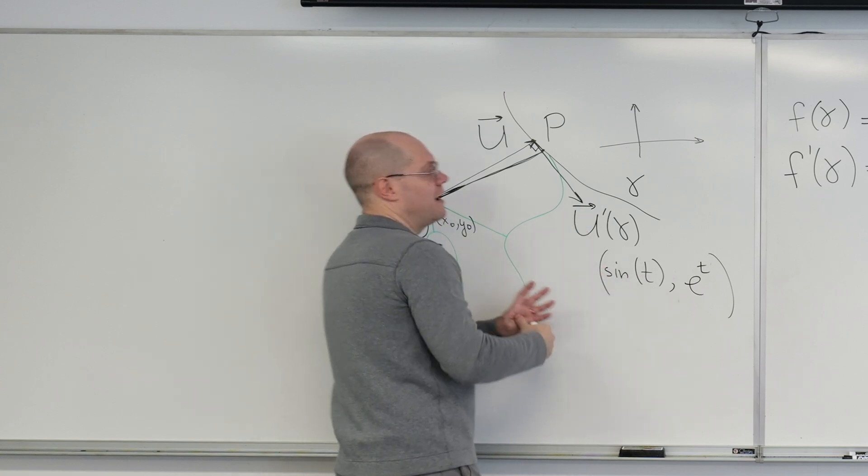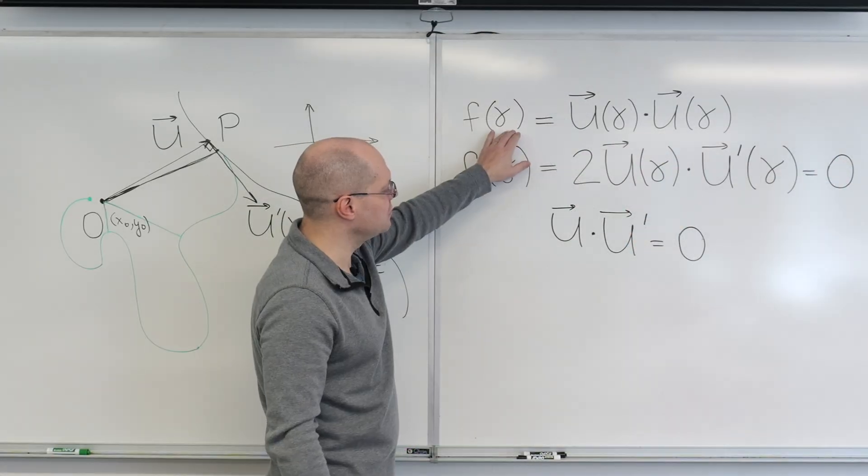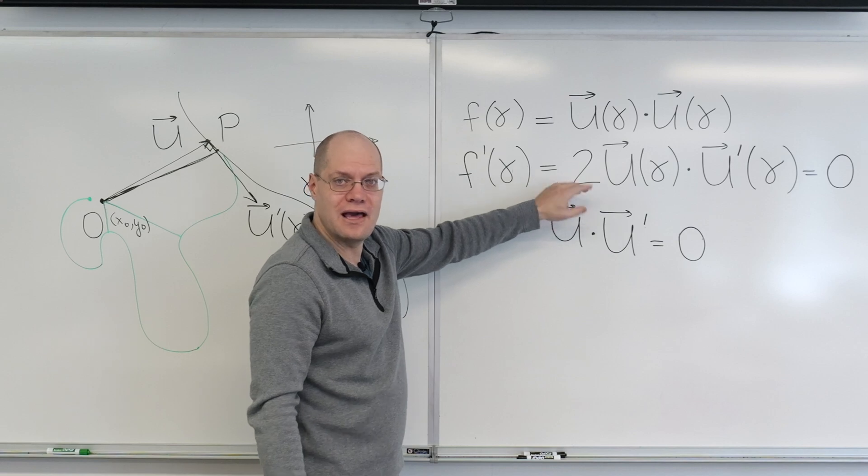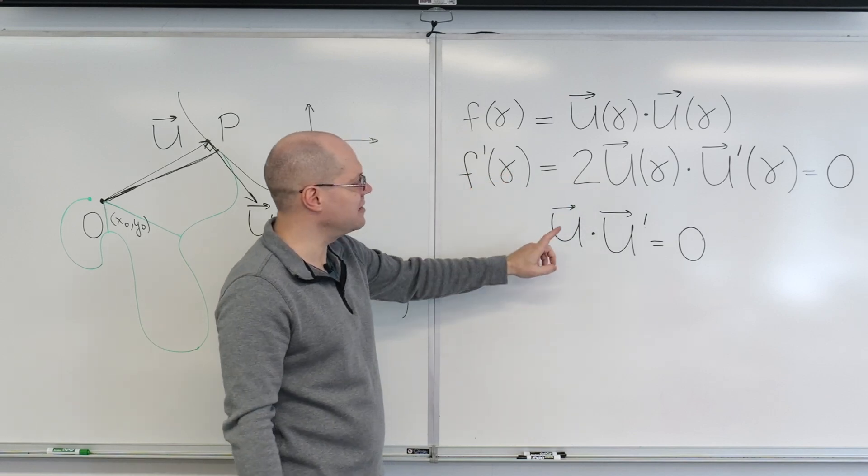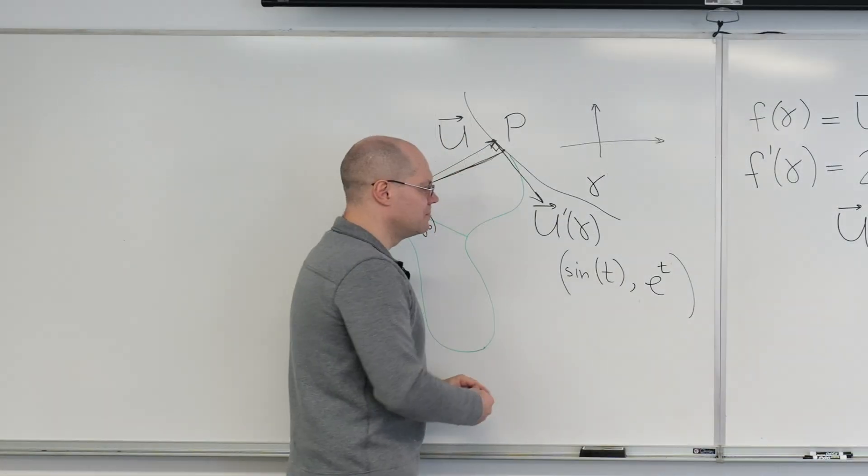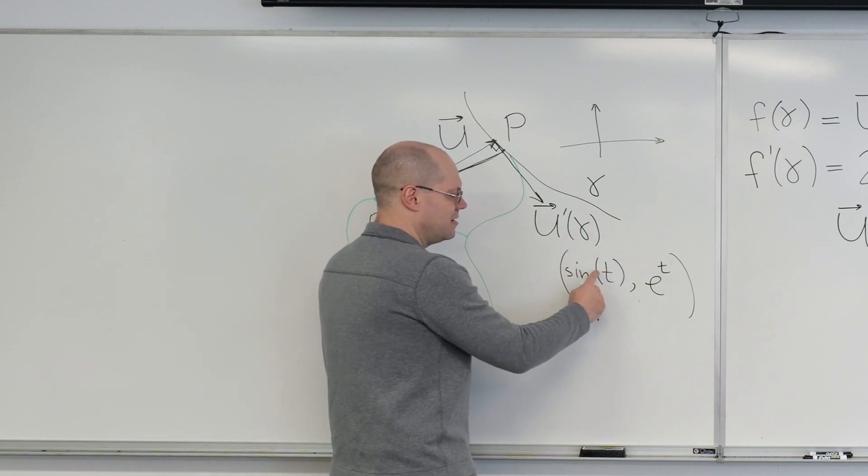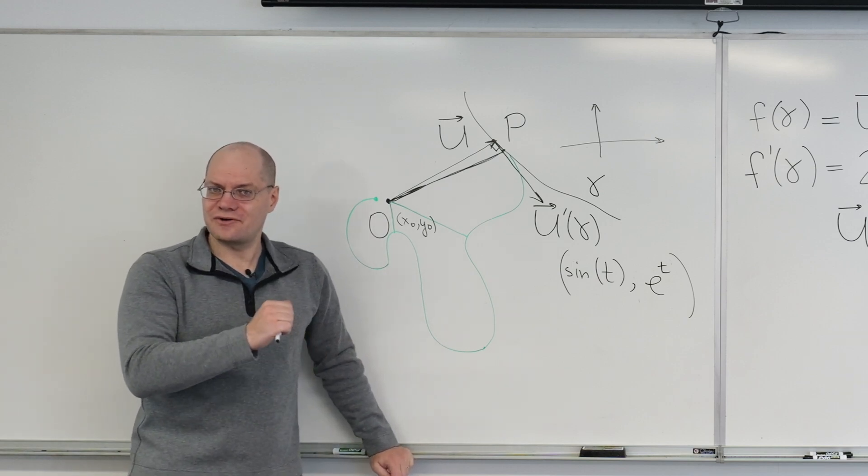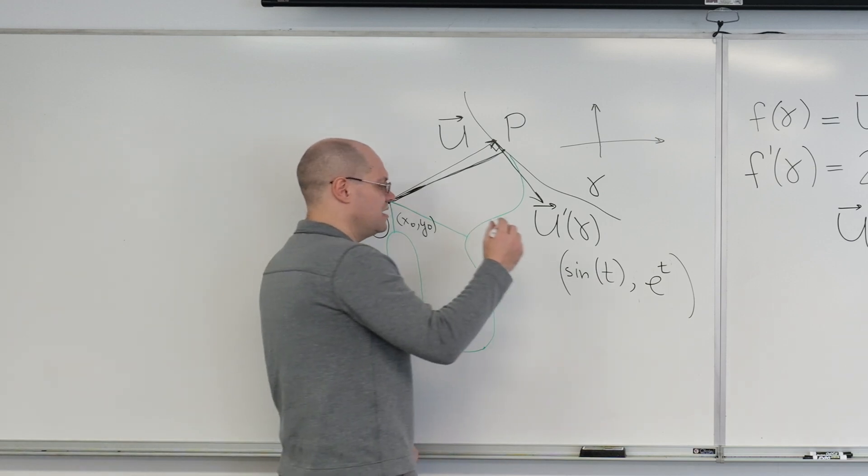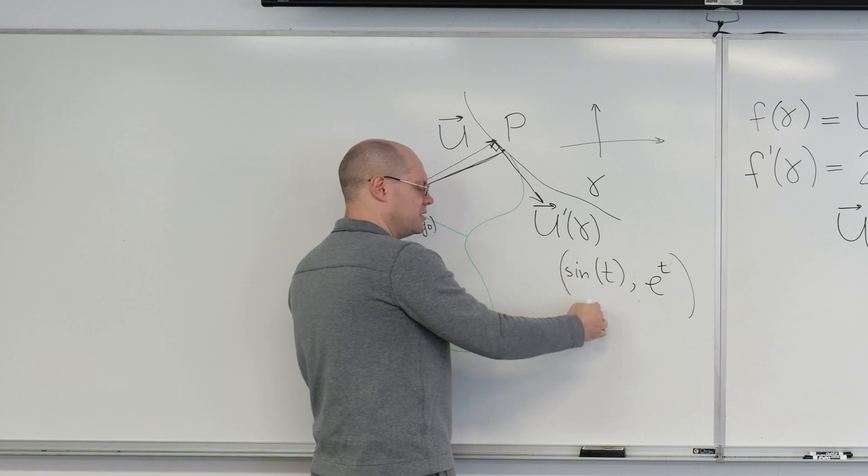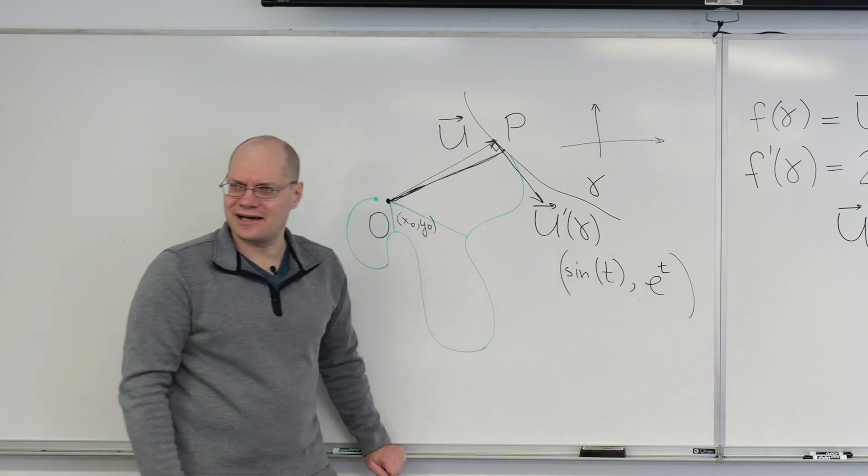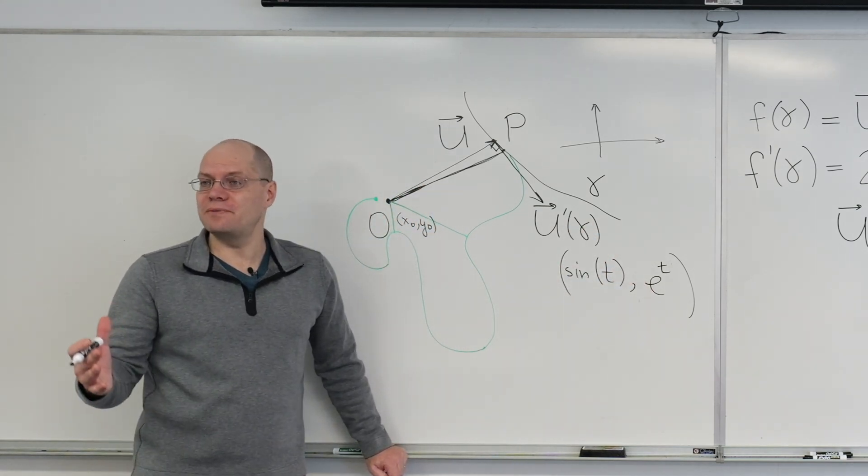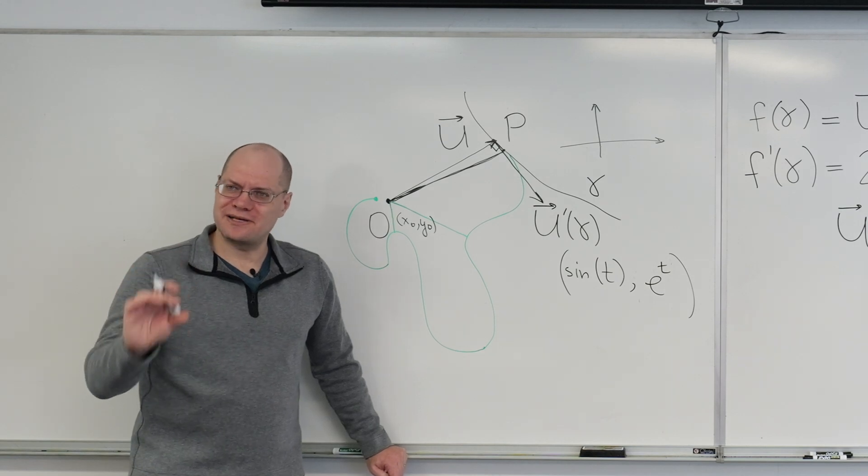And what would be a positive there is that you would find precisely, gamma t doesn't matter, precisely the point that's closest, right? And that would be nice, because you could say it's the point with coordinates 0.5 and 3, something like that, right? And that would be great. So, that's great specificity.